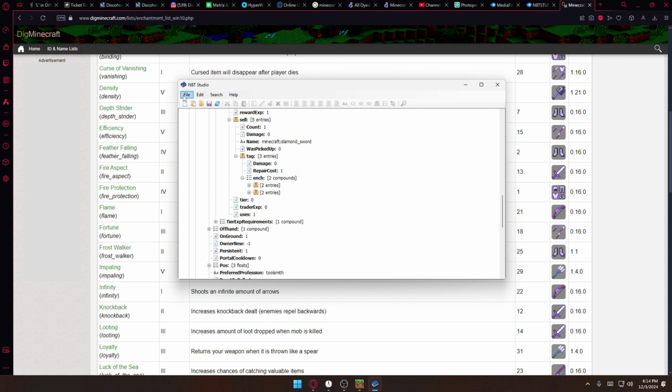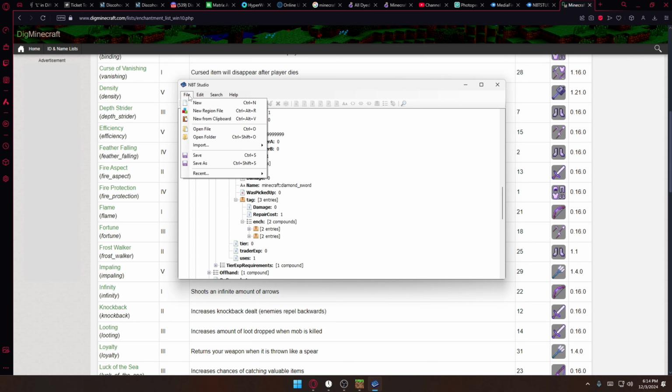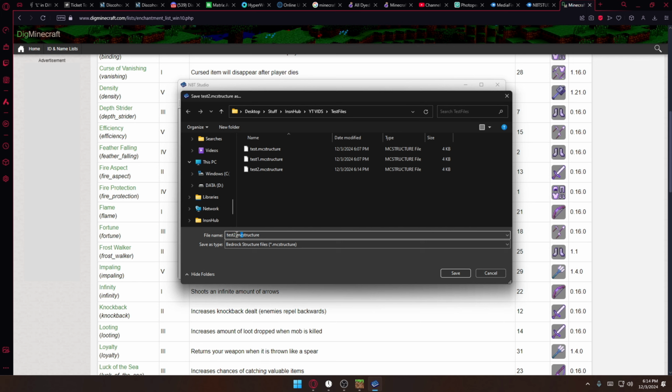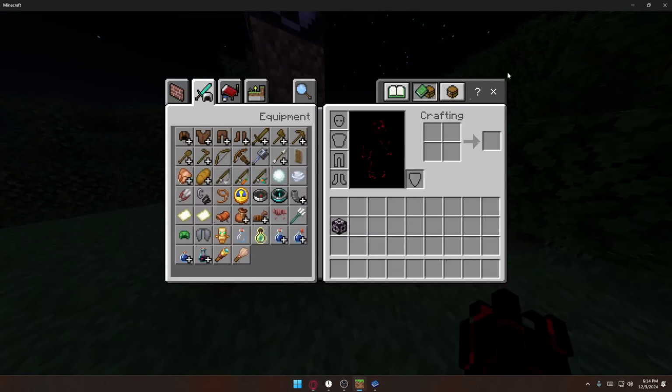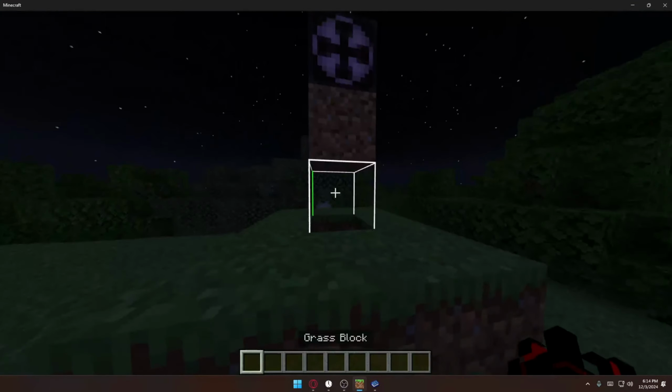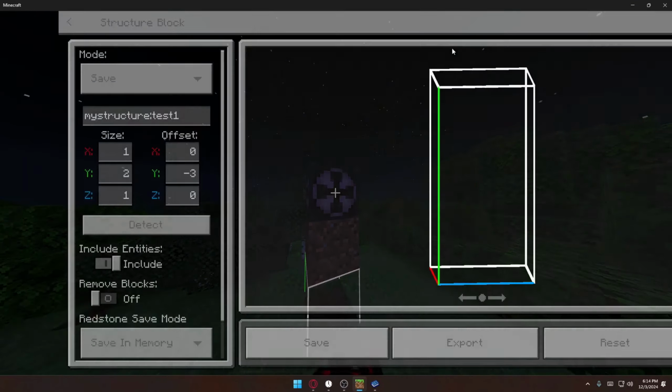So once you have all this, now we're almost ready to put it fully into the world. All you have to do is just file, save as. Same process as how it was earlier, and then instead of the same name, I'd recommend changing it just so if something happens, you could back it up. So we'll do test 3 and then we'll save it, click OK, minimize out of that and minimize out of that. And then the villager's already gone.